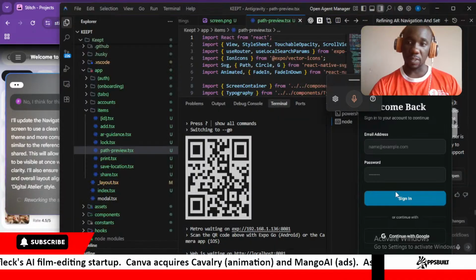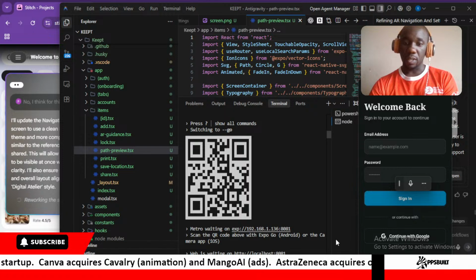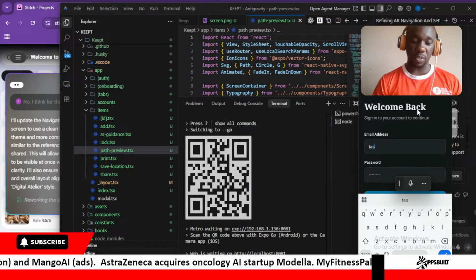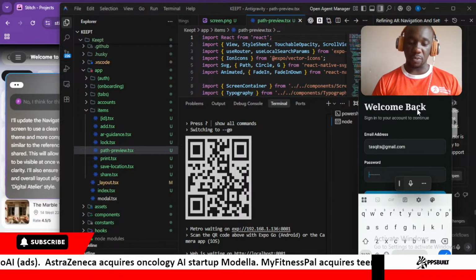Let's log in here, and we are going to go back to our onboarding screens. We had refined some of the screens, but some were not refined.